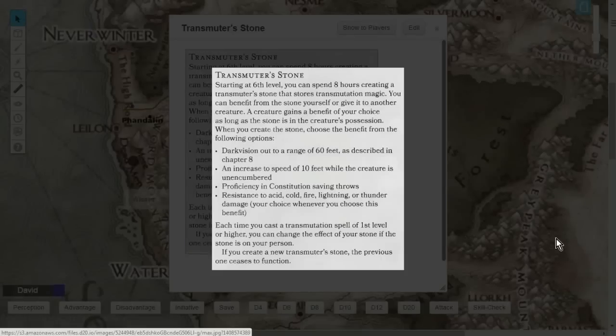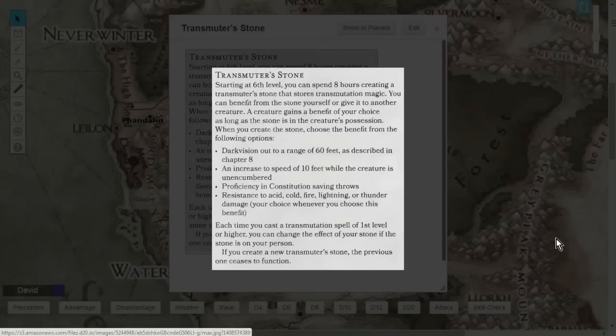Wow, that's really nice. Just imagine giving that to a monk wood elf. Holy cow. You can give the creature proficiency in Constitution saving throws, or the final benefit would be resistance to either acid, cold, fire, lightning, or thunder damage. And it's your choice whenever you choose the benefit.